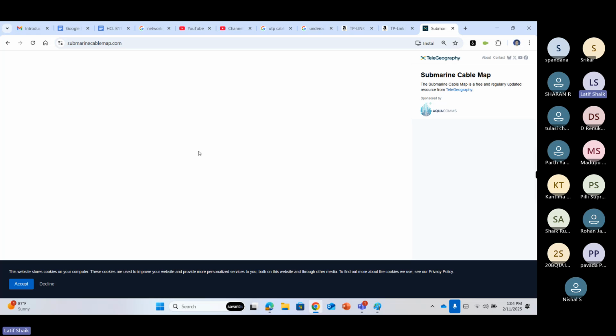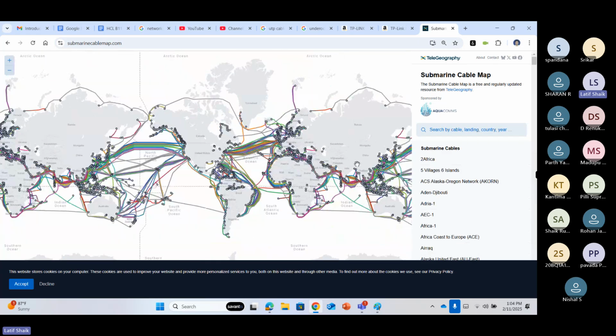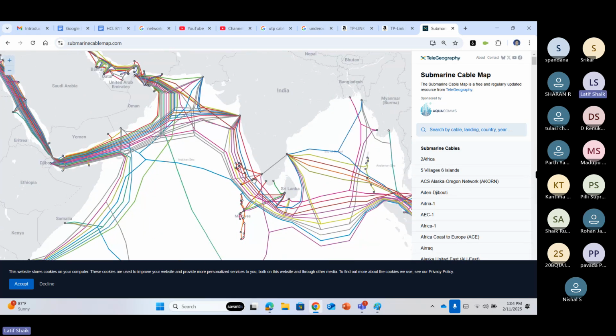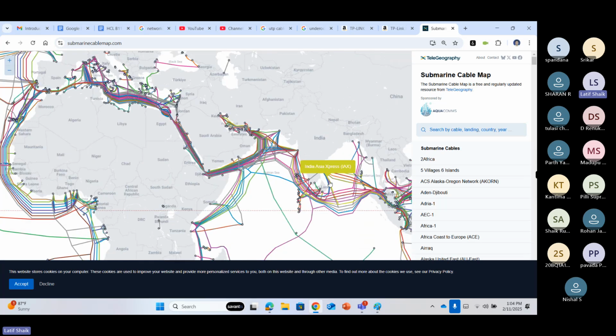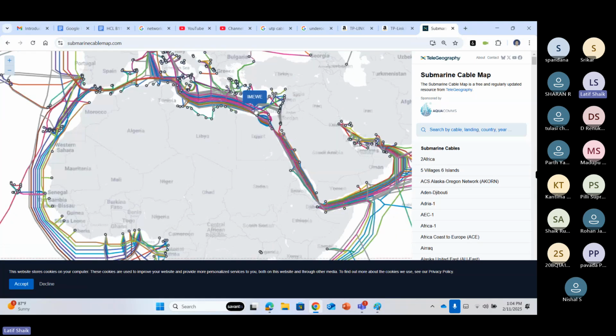This is the entire global map, and how it is connected. If you see India, from India also there are different points. From all these points we are connecting worldwide: to Bangladesh, Myanmar, and different places, Singapore, Malaysia, Australia. Here you can also see the canals and all.